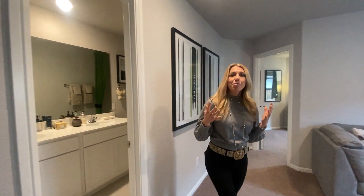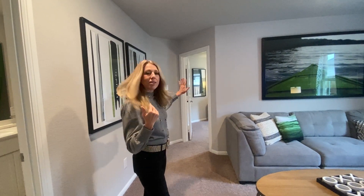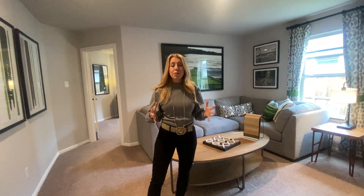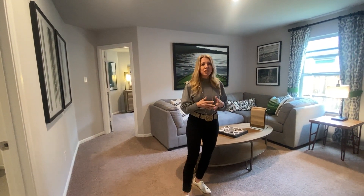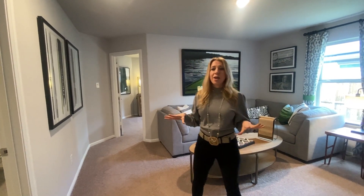This is a great space for what we're seeing a lot of today, and that is multi-generational living. If you have an aging parent or parents, or any family member or friend that needs to live with you, you've got a bedroom off in the back with their own bathroom and their own living room space. Or you could use this for your teenagers — a movie space, gaming room, or playroom. Homeschooling is another great use: you could set up desks, a little art room, or whatever you need.